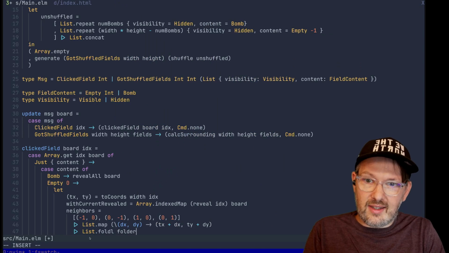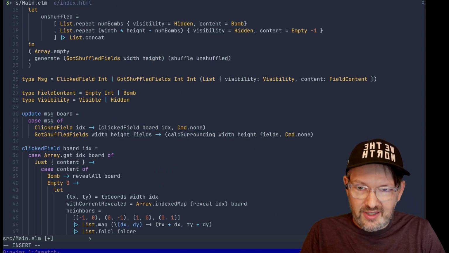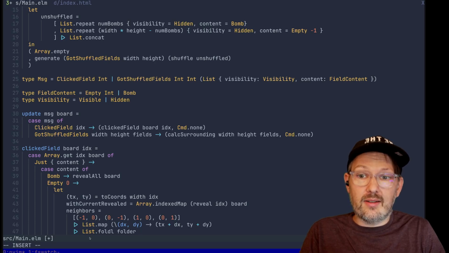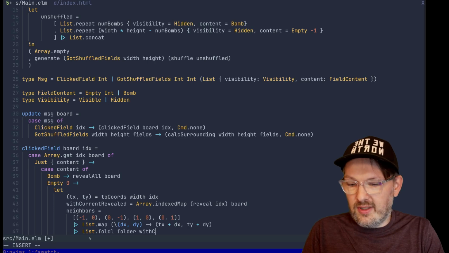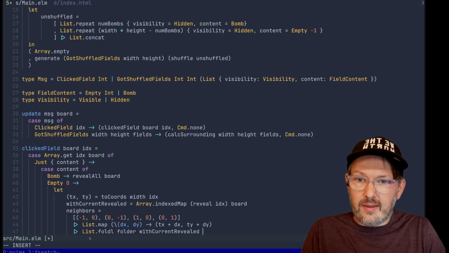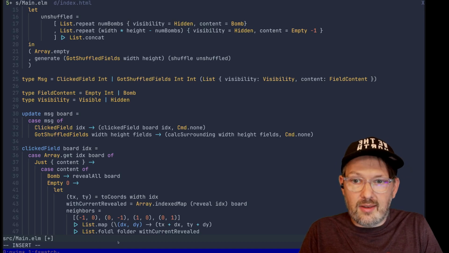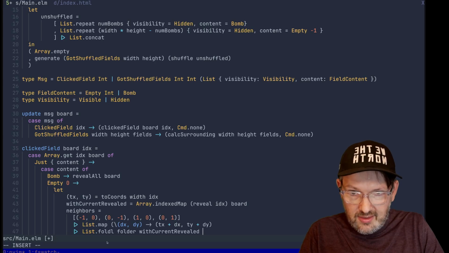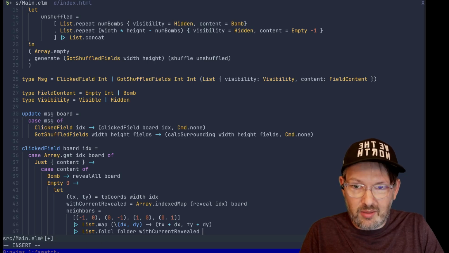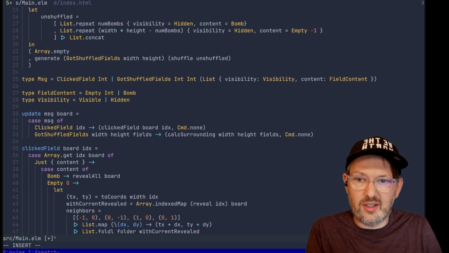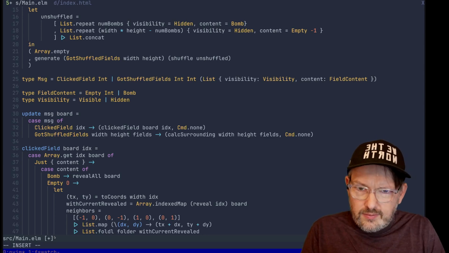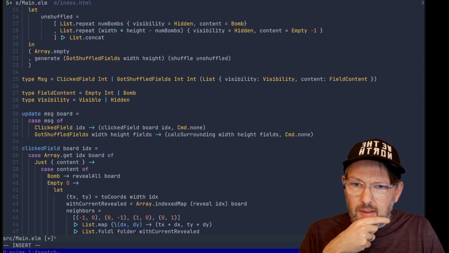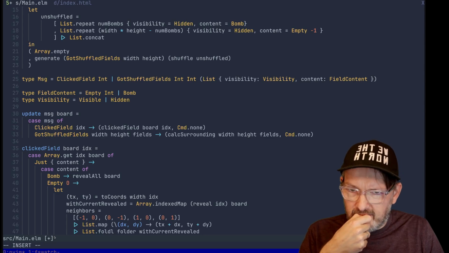Let's call the folding function the folder as a placeholder for now. And then they take the starting point, current revealed. Then the last argument is the things over which we want to iterate, which is the last argument of the fold here, which we get through the piping, which is the list of the absolute coordinates of the direct neighbors. So with current revealed, does this make sense?